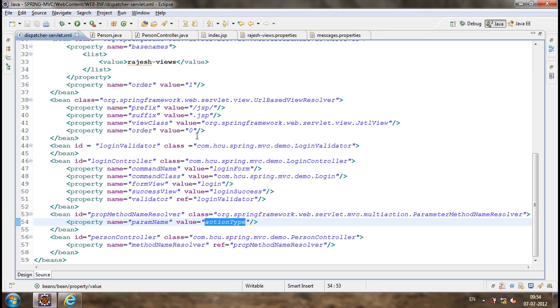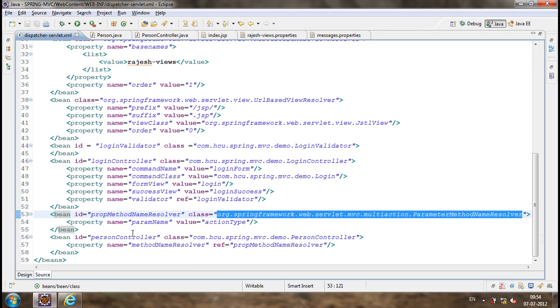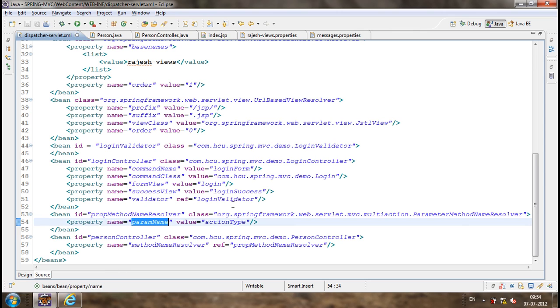What is the request parameter name? We configure it as param name. In the parameter method name resolver, we have a property named param name. In the param name, we configure the request parameter that corresponds to the method name for this URL in the multi-action controller.